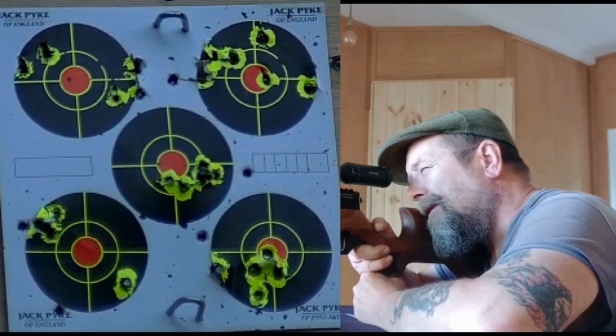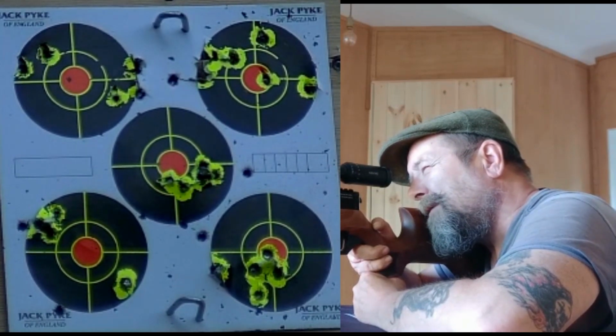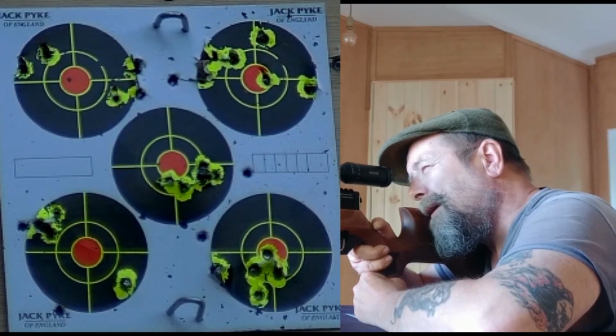I think if you're indoors, you'd be talking 15mm groups at the moment. Best I'm looking at there is that last group, bottom right on target. That's about a 20mm, 25mm group at 50 yards outdoors. Not too bad, not too shabby. A few fliers, 1, 2, 3, 4, 5, 6 definite fliers there.